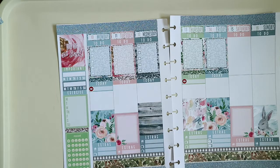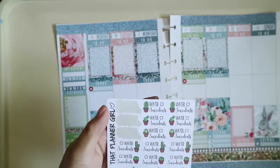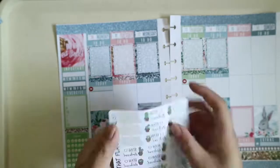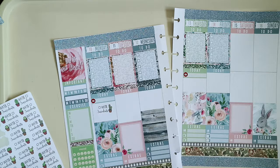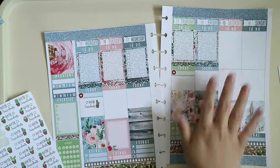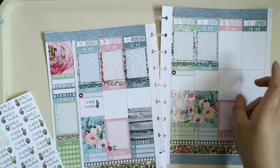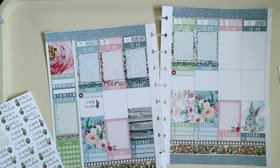So the next thing I need to do is to water my succulents. So I have these water succulents stickers from that planner girl. I want to film and edit as much as I can just because Thursday, I think starting Thursday, it's already holidays and it's gonna be busy. This area will be busy. I mean, it's not a lot of to-dos, but I'm gonna spend a lot of time in certain stuff.